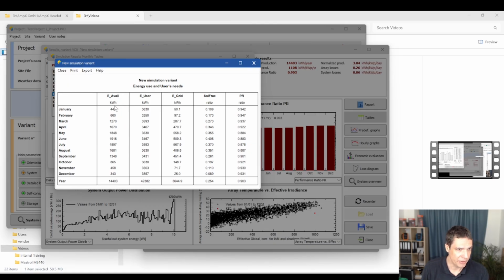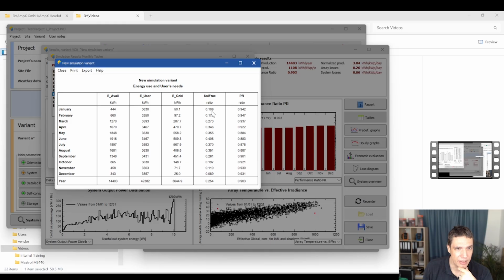So E available is the amount of solar energy that the system generates each month. You can see the summer months is a lot more than the winter months here in Europe. So this is the energy consumption of the user. This is the amount of energy that's exported to the grid.